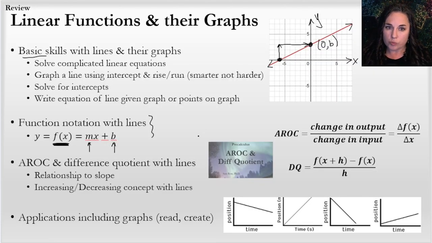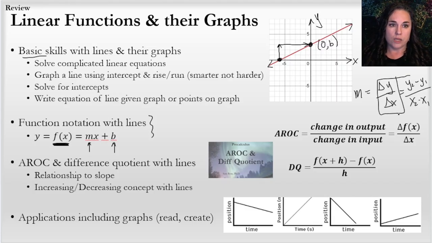And as we're working with average rate of change and different quotients, I'm anchoring what you know about the slope of a line to this newer concept of average rate of change and difference quotient. The slope of a line, m equals delta y over delta x, should be very familiar to you at this point in the context of lines. And what we're going to note is this equation here is what the average rate of change is. It's not interesting for a line. The average rate of change for a line is constant over the whole line, and that's basically the definition of a line.